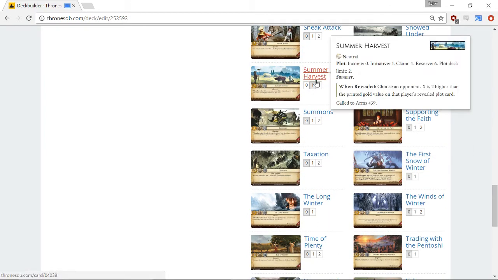Because the initiative is 4, so you beat all the people who play Calm Over Westeros, and all the people who play trading, building orders, time of plenty. It really doesn't lose to a lot. Going second is really important in this deck. It's a lot better to react to what your opponent's doing. It makes pulling off your agenda a lot easier, I would say.